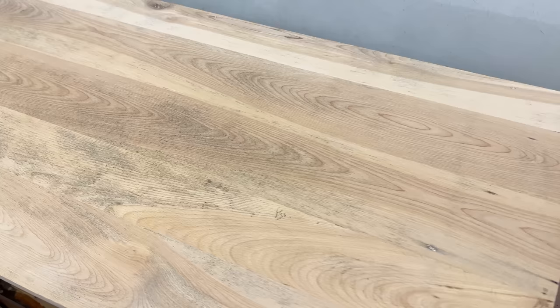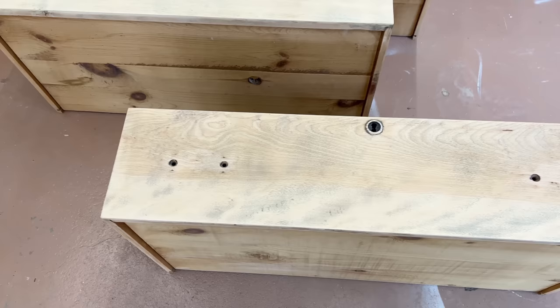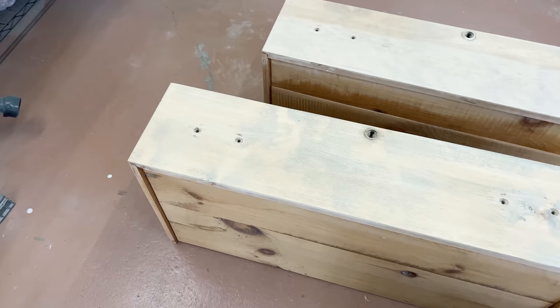Maple is kind of a splotchy, blotchy wood already, and then I had these huge patches of darkness. I knew that if I couldn't get a nice even coloring across this wood, then whatever stain I used was going to look just as blotchy and pretty awful. I asked all of my friends over on Instagram and Facebook if they had any ideas that I could try out on here.